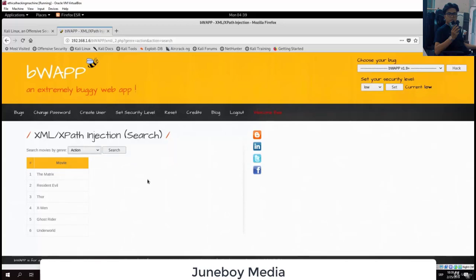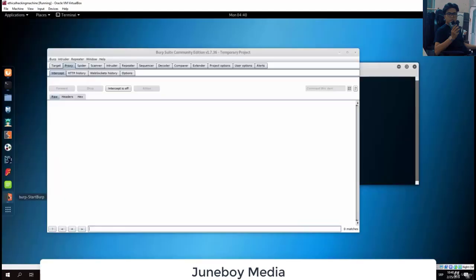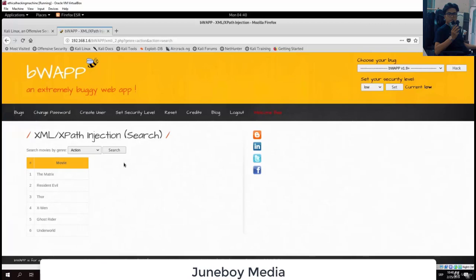So what we want to do, first thing you might notice is there isn't any user input right here. There isn't any specific field that allows us to type something. Well, we don't really need it. This search box right here, which chooses between 3 types, is actually our user input. You do not type it, but you do send your choice to the server. So let us just intercept this packet real quick. We go onto our Burp Suite, we turn the intercept on, and now what we want to do is go onto our page and search for the action movies, for example. So just click here on search.